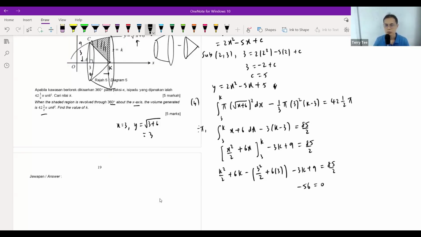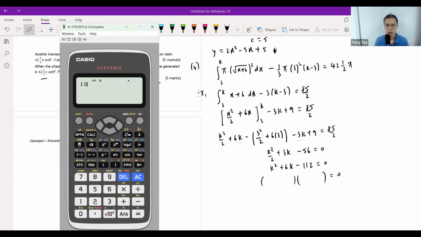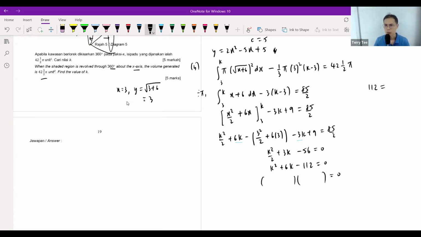You still maintain your k squared over 2. Your 6k, you must minus 3k. You're left with another 3k. From here, we can multiply everybody by 2, get rid of the fraction. This is 112. Double bracket, factorize them. What are the factors of 112? Let's try out. So numbers a bit bigger, 112. Maybe we can use this to help us factorize. You can see the prime factors are 2 power 4 and 7. So 2 power 4 is 16. 16 and 7. So you work out the combination that gives us 112, right? So 112 and 1 and so on.